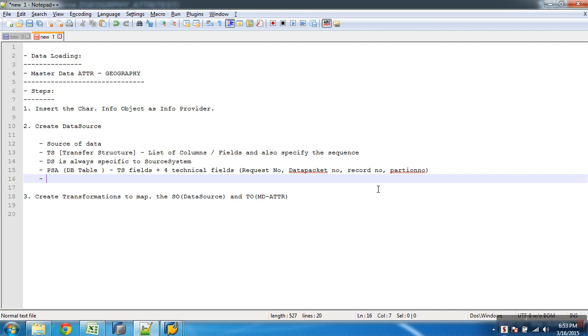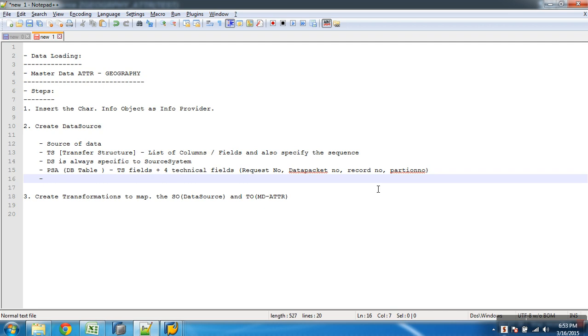One more point is, the PSA table is filled when you actually run the info package. You'll have a component called info package. When you create it and schedule it, it extracts data from source and loads it to data source. As the next step, you would be seeing it. When you run the info package, it extracts data from where? Source, and loads it to what? Data source.